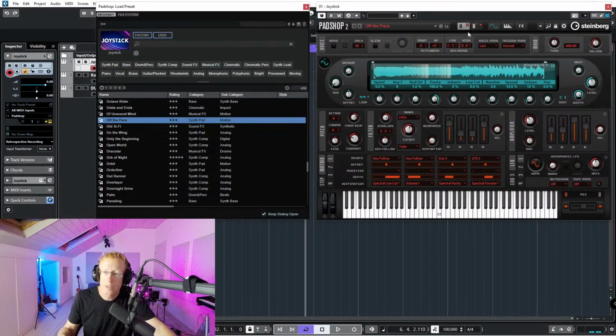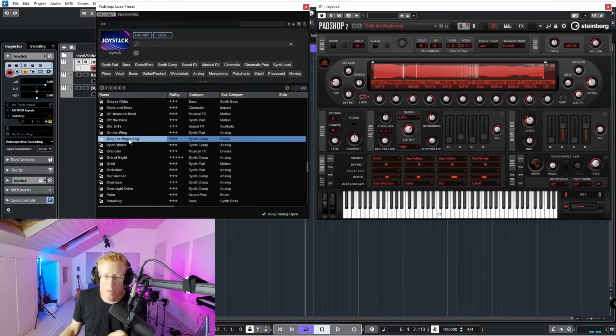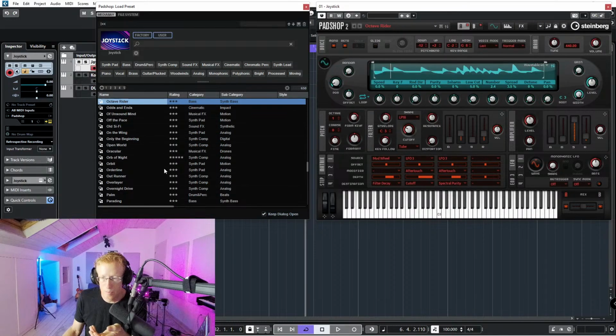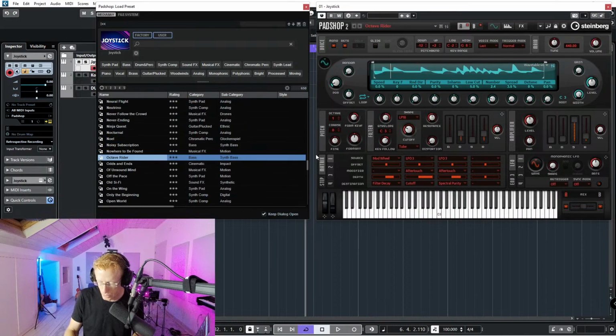Now, some of the presets do have things going on with all kinds of modulators like key followers, envelopes, things like that, but also the mod wheel. Some of them will have aftertouch things going on. That's the mod wheel stuff, and there's an aftertouch right here.